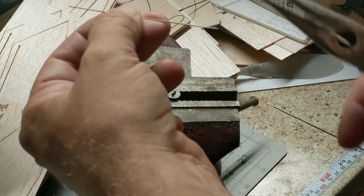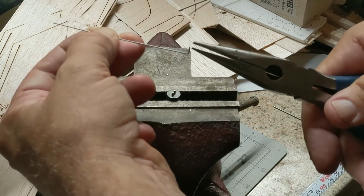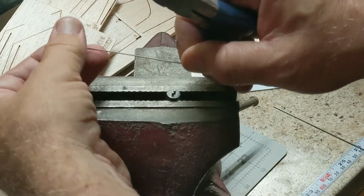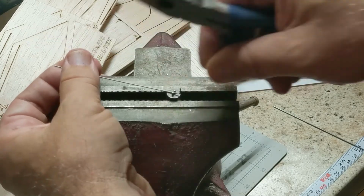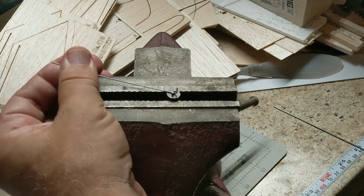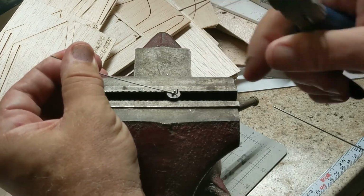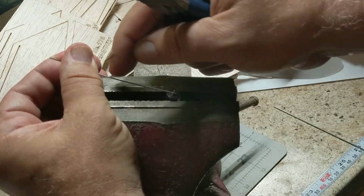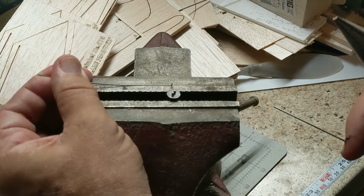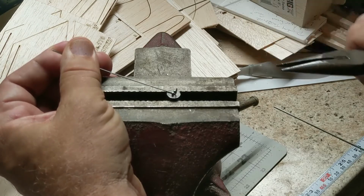Take the wire so that the tail is facing away from you, and this little tail that you just bent is vertical. You place it in between the two pins on the wire bender, and make sure you have a little bit extra beyond that peg, because as you wrap this around, it's going to want to pull that through there, and if you put it in too close, it's just going to pull out and not wrap around. So you want to have just a little bit there.